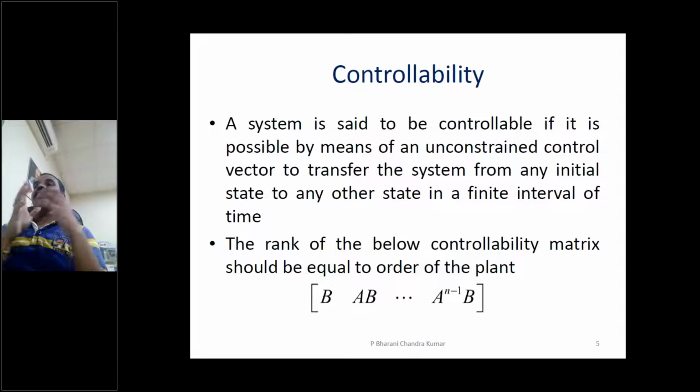Theoretically, if you have infinite control available, then you can move the state from the initial value 0 to any RPM. So that's what I mean to say here: you can only design the feedback controller, or the pole placement controller, if the system is completely controllable. That means only if the system is completely controllable can you design the pole placement controller.